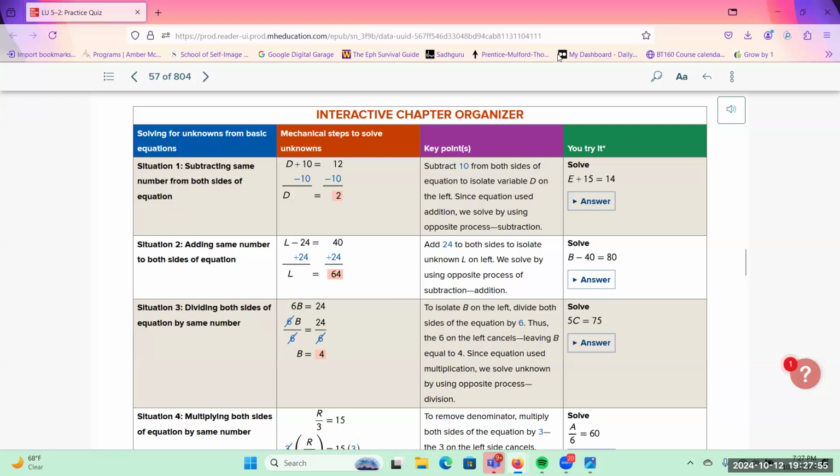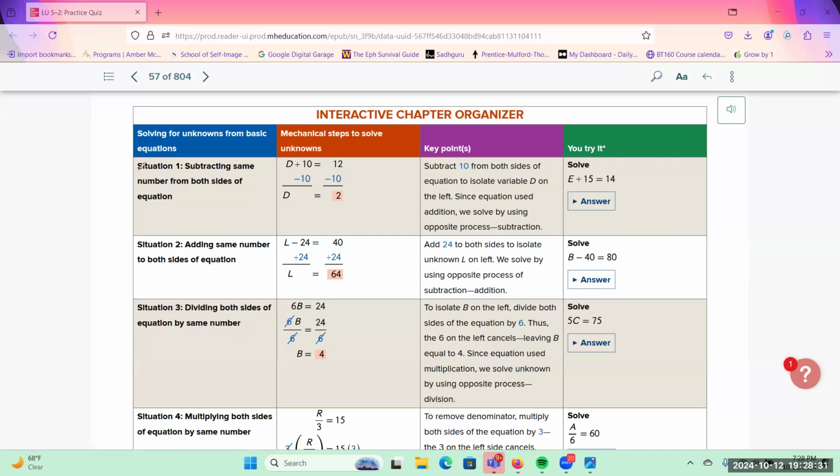Okay, so in this interactive chapter organizer, first of all, in chapter 5 we talked about solving for the unknowns. And for many people, it is absolutely normal to not remember the algebra and the pre-algebra that you did back in school. That's okay. You have plenty of time to practice and to kind of bring this back into your brain. One thing that I do want to point out in this chapter organizer is this is my preferred way to study for the chapters after you've read them.